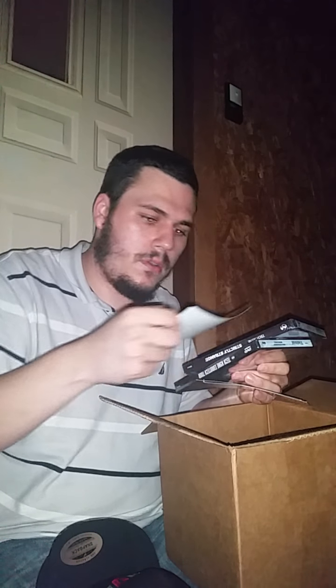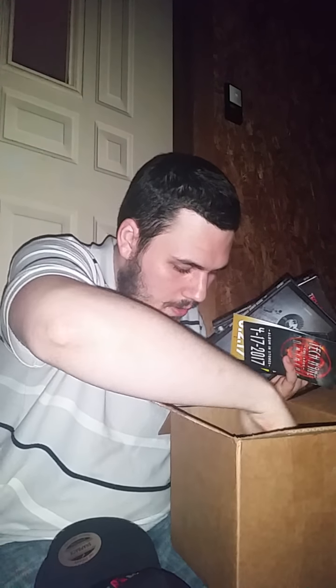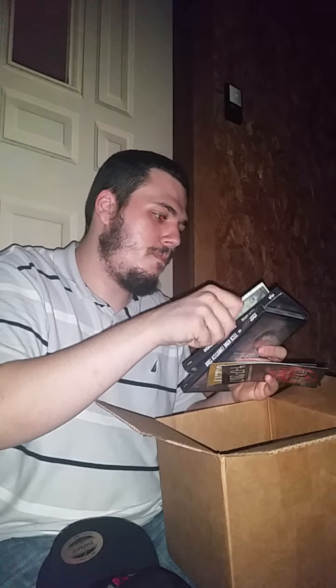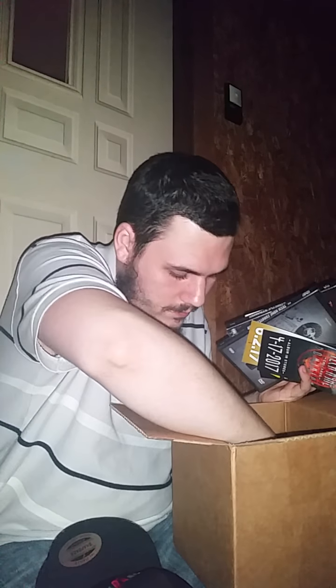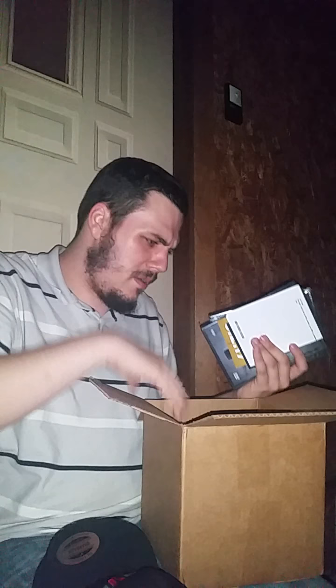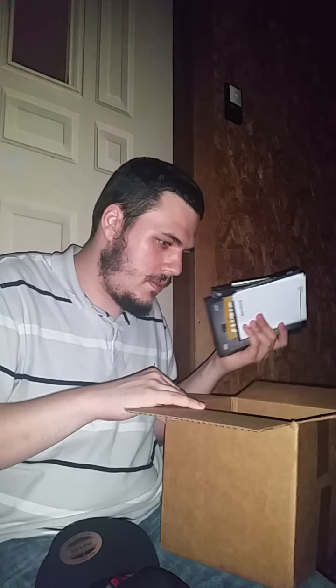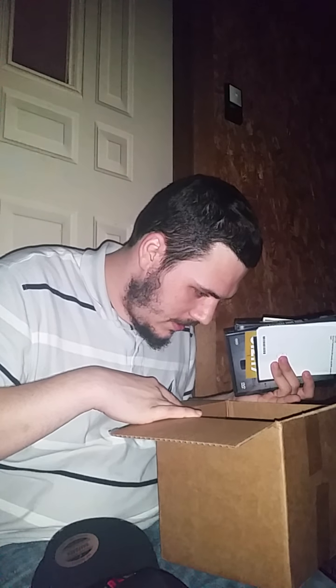It would have been really cool, in my opinion, if the sticker was signed. I know if you bought the 10th anniversary package you got an autograph in the box, which I thought was kind of cool. But there's no autograph for nothing, so it's fine — I got two Tech N9ne autographs upstairs actually.